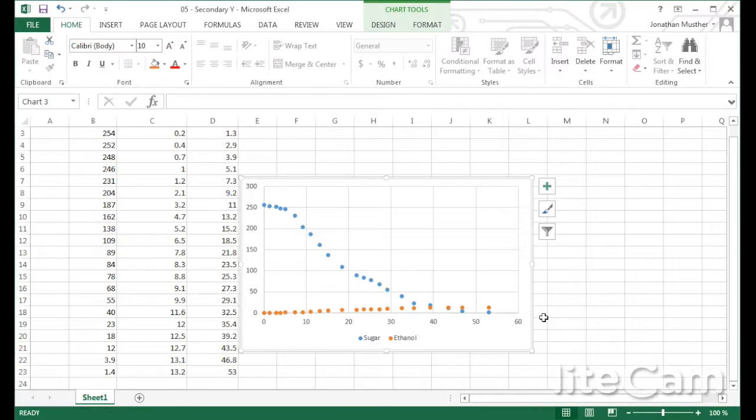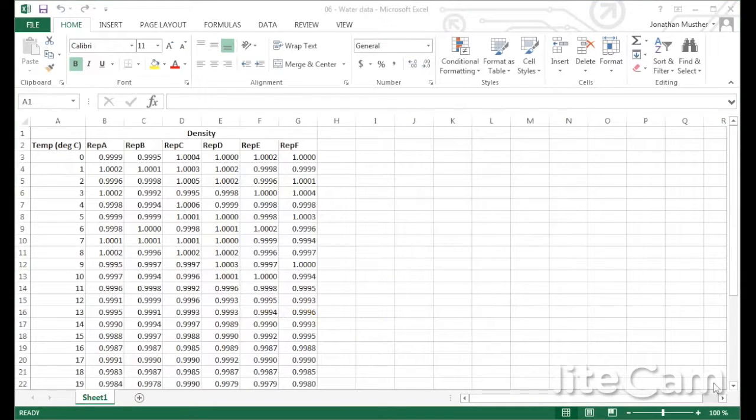If you open up data set number 6, then we'll continue. So this is data set number 6. This is the final data set. And we're not actually going to go through this and plot a graph, but you can do that yourself now. This is a great data set for you to have a play with.